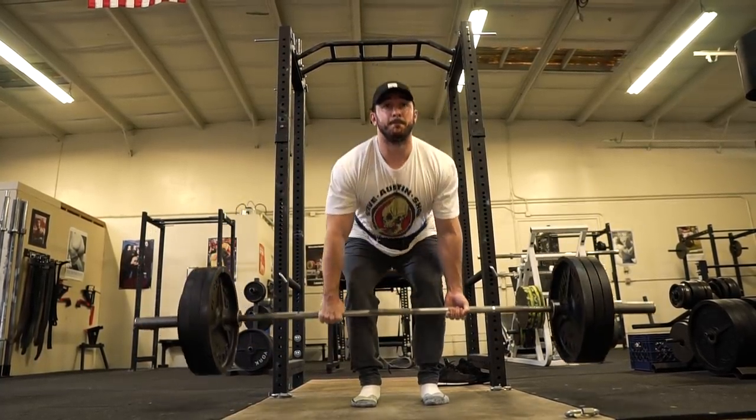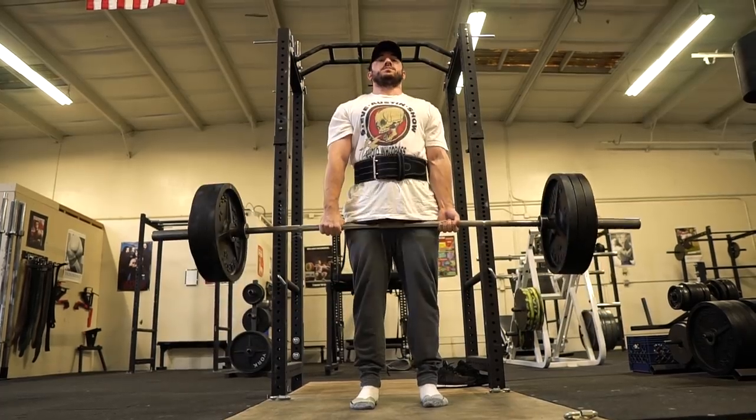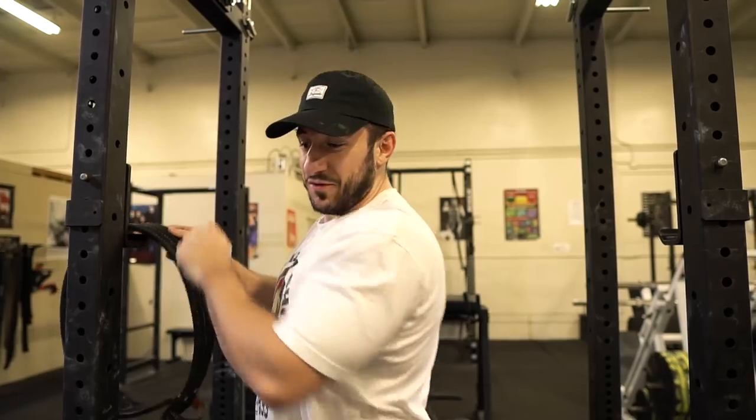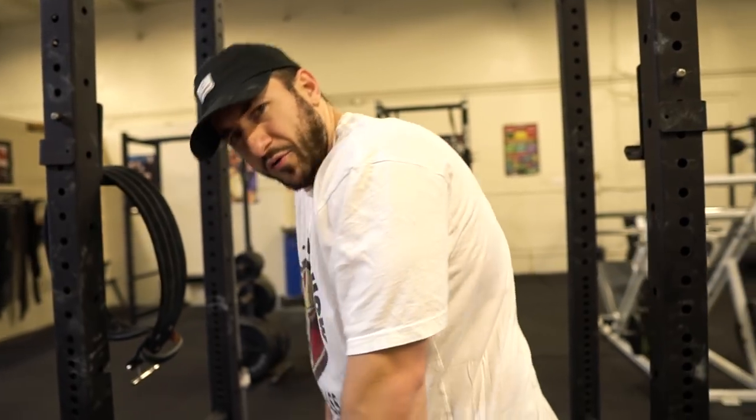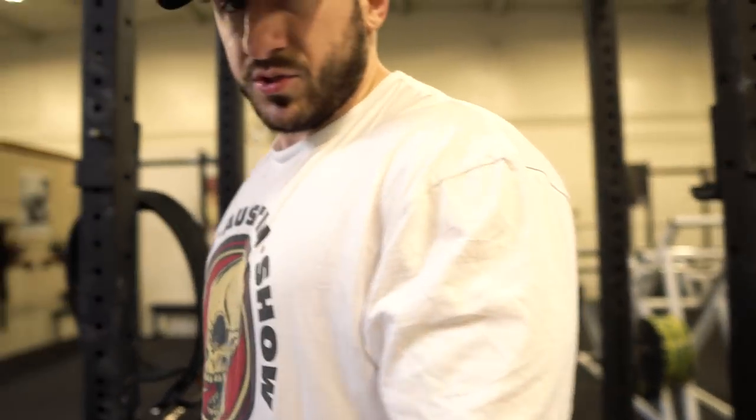I just did a double overhand. I was just sticking around with the hook grip, making fun of millennials. I did double over for three reps there, and then I probably could have done it, but sometimes if you're testing your grip and already have bad back symptoms you'll end up just worried about your grip — so I'd rather be safe than sorry, so I switched it up. Even though I don't really like being uneven, I never run a stiff bar. No straps — 365 times five. Challenge me. Who in the comments can beat that?